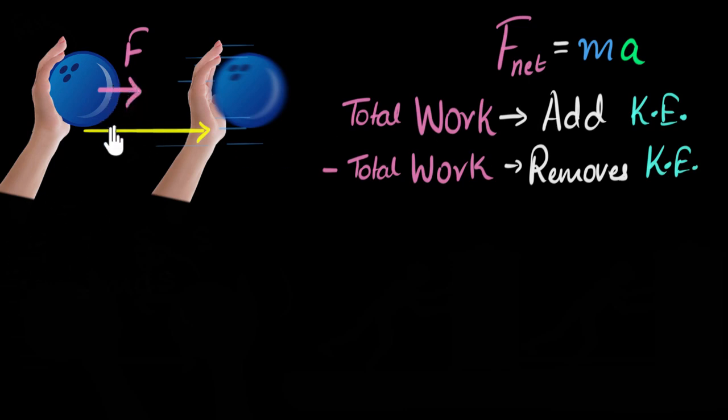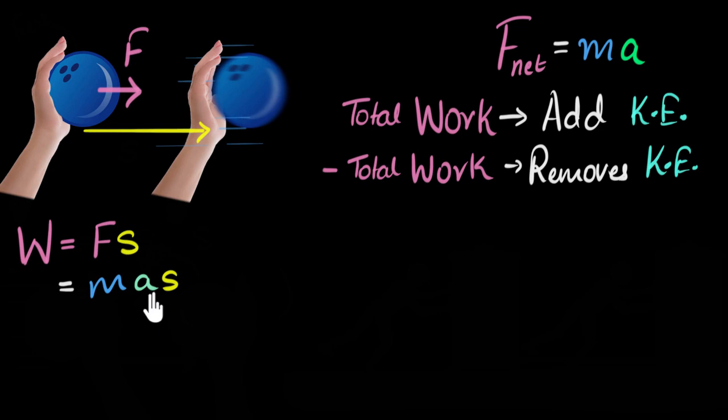If there's one force acting on the body, then the work done by that force would be the force multiplied by the displacement. Let's call the displacement S. Okay, what do I do next? Well, I want to somehow bring velocities into the picture because I want kinetic energy, right? And I can do that by substituting F equals ma, because that's how acceleration comes. And then from acceleration, I can bring velocities. So if I substitute F equals ma, I'll get m times a times s.